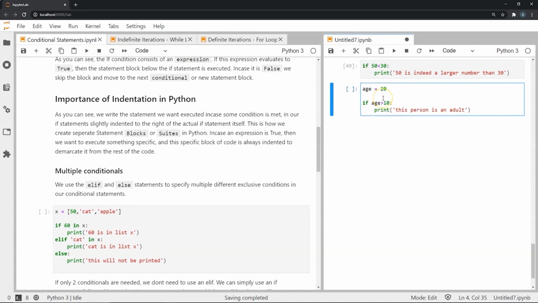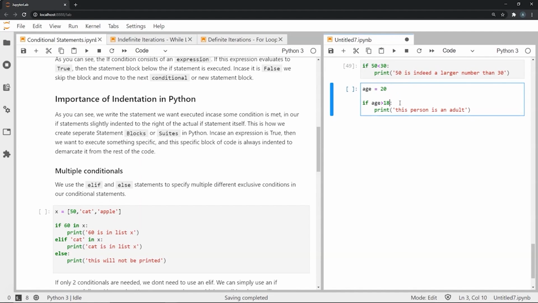So if I have this variable age where I write this number 20, which denotes the age of some person, and I'm doing a check if age is greater than 10. Actually, let's be specific here. The adult age for most people is 18 in most countries. So let's see if age is greater than 18.